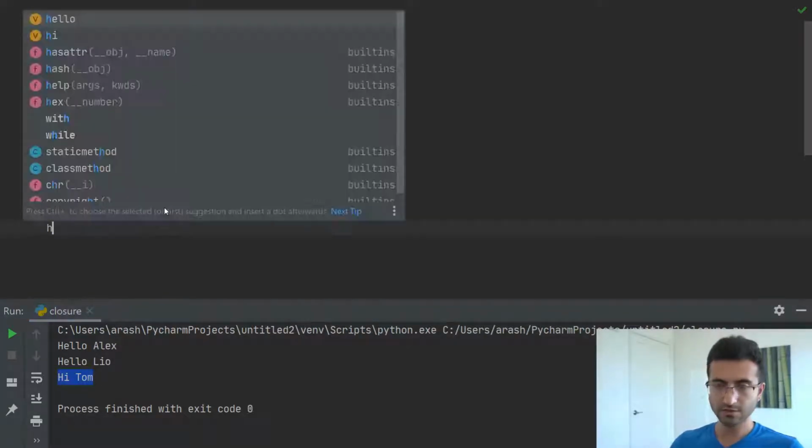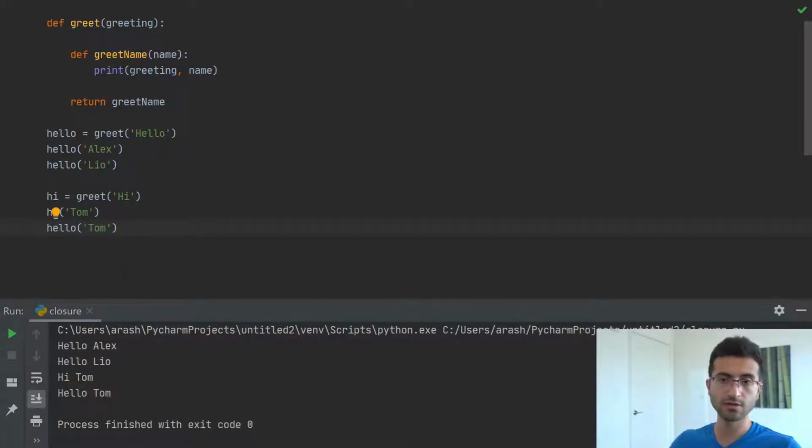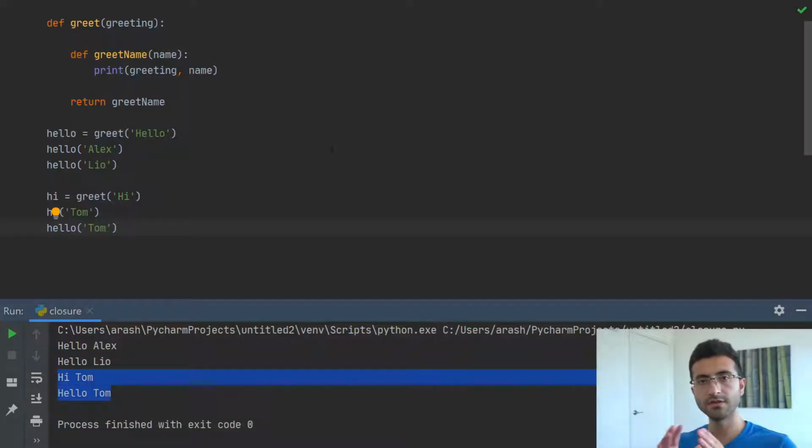Now down here, even though here I'm passing hi, that greeting is already saved for the hello case. So if I switch back to hello here and print this out, you see that I have this separation between these greeting arguments that I passed.